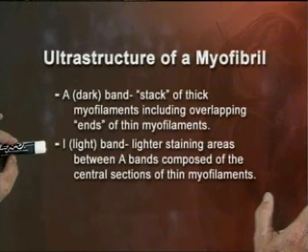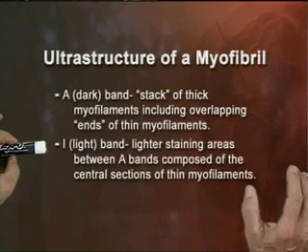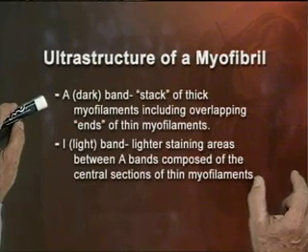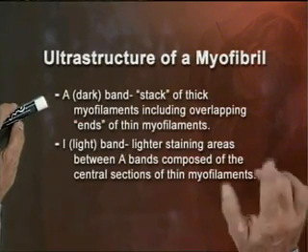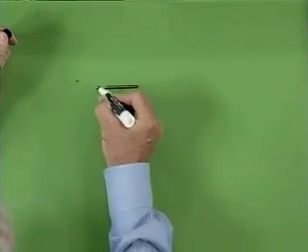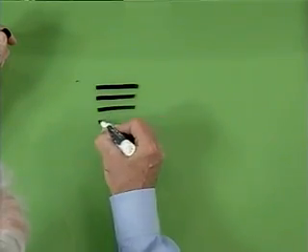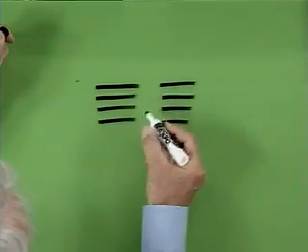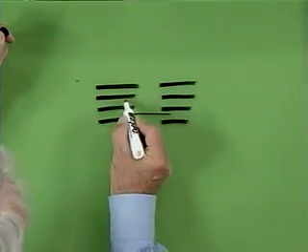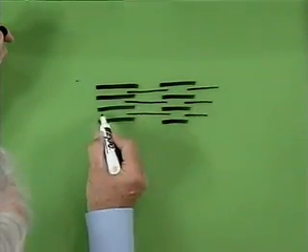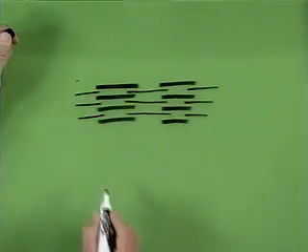But if you go back and take a look at the drawing that we made a little bit ago, if you copied that down, you'll notice that what we call an A band has thick ones primarily, but at the ends it's got some thin ones. Let's go back and look at that one more time. There's a couple of things I want to show you. Let's go back to that overhead camera. I'll just draw some: 1, 2, 3, 4. Say these are thick myofilaments, and these are another set of thick ones with the thin ones overlapping a little bit like this and this. And then, of course, over here would be the same thing going that direction, and over here would be the same thing going this direction.